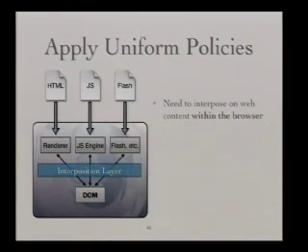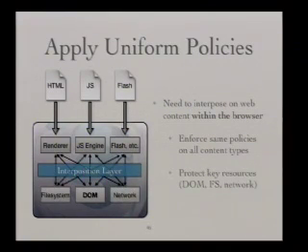Now this led to my current line of research, which is that I really think we need an interposition layer like this within the browser itself that can talk about what web content can do to your computer, to the DOM, to the file system and network, regardless of what format it is. And that we'll be able to enforce policy regardless of that format type. So this may be not just its interactions with the DOM, but also with the file system and with the network. And we might be able to accomplish this by having these plugins treat the browser like the system call API, at least for some things like the network and file system, and let the browser enforce policies on those actions, rather than going to the operating system directly.